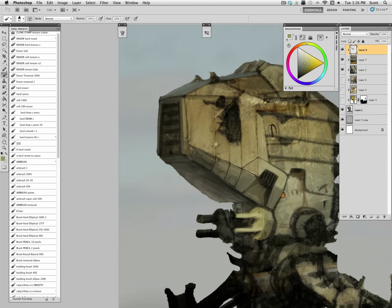It looks like some sort of machine gun thing, and I'm picking colors and values again from within my painting. You see I'm really just on one layer up at the top, and it's over the top of all the other ones. I'm starting to get a little bit of form into those barrels by adding a little core shadow and some reflected light, and a couple of little scratchy details here and there.